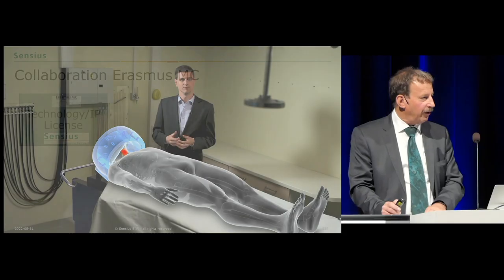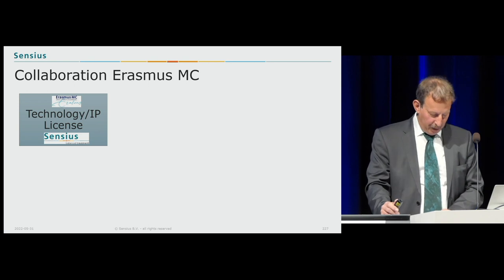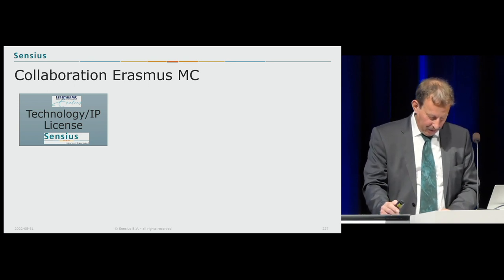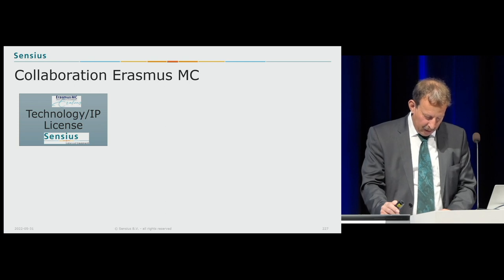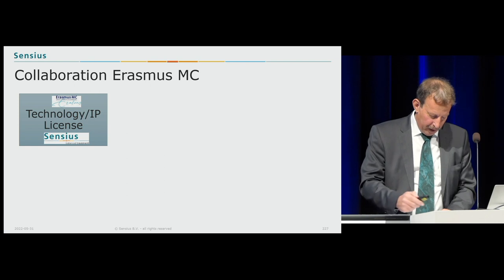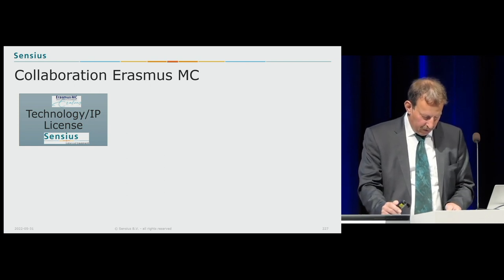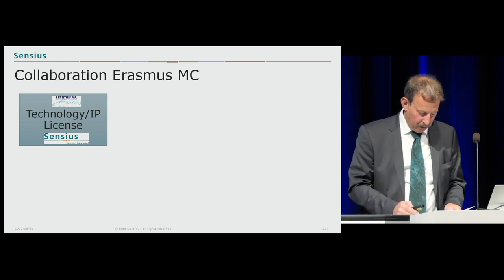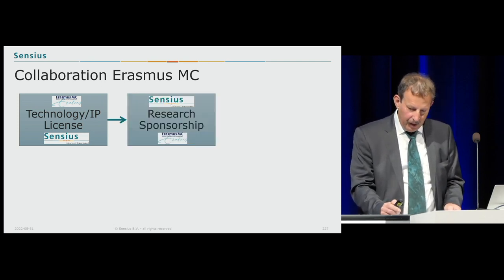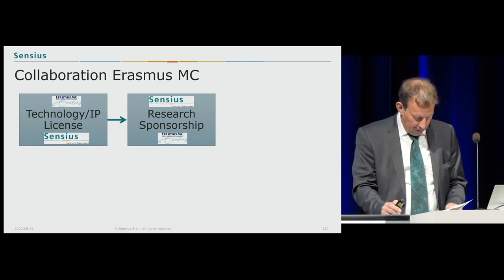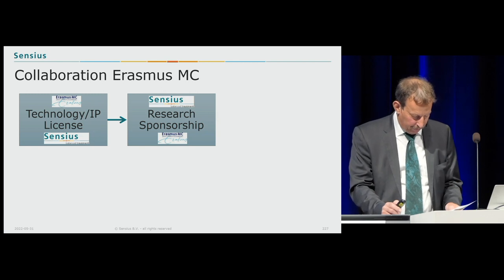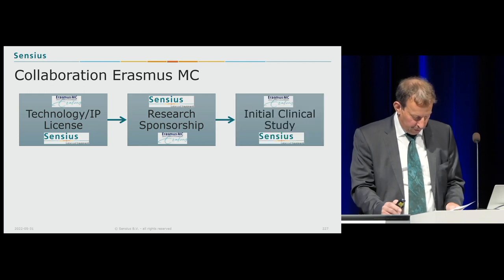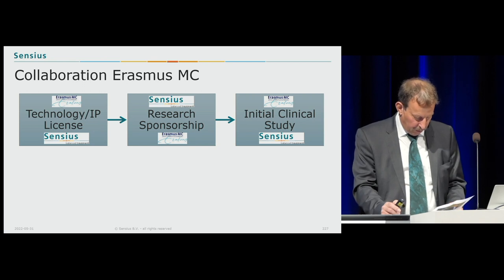So, now you know all about the technology, but then, as an entrepreneur, Paul van der Bilt could not walk away from this invention, and with his partners, Peter van Paassen, me, and also Martin, we founded Sentius once Erasmus wanted to grant us a license on the IP and the technology. But then we realized we each could not go our own way after this first step. As soon as Sentius raised its first funding, we provided at several occasions research sponsorships to Erasmus, who was then capable of completing a first clinical study that contributed to the recognition of a yes in the set of key questions towards the ultimate goal.